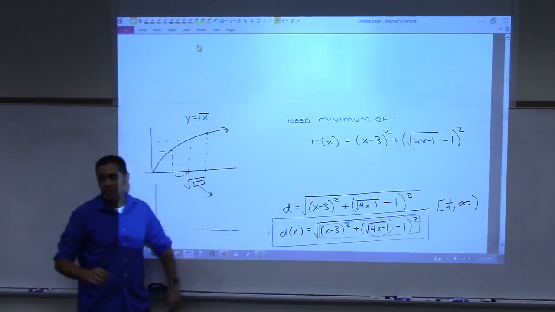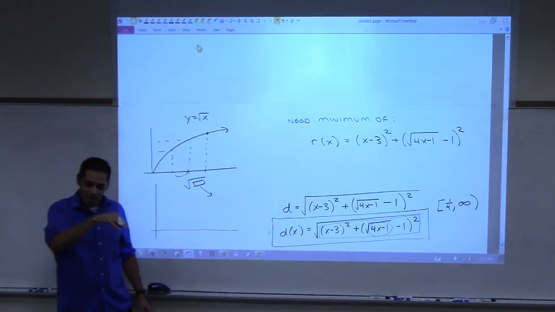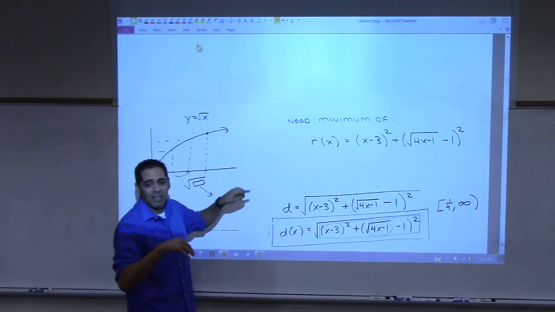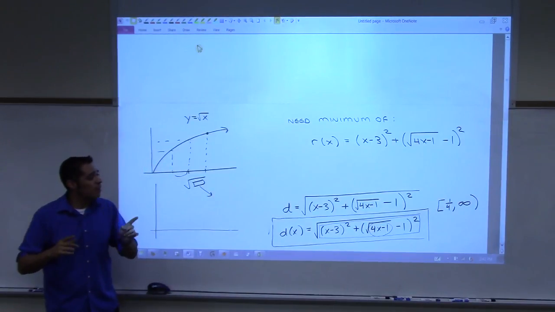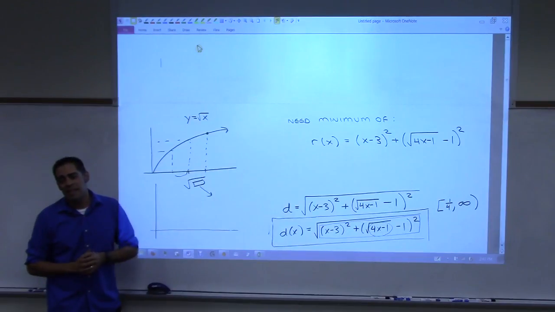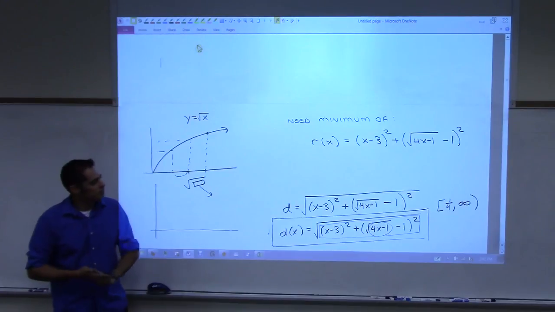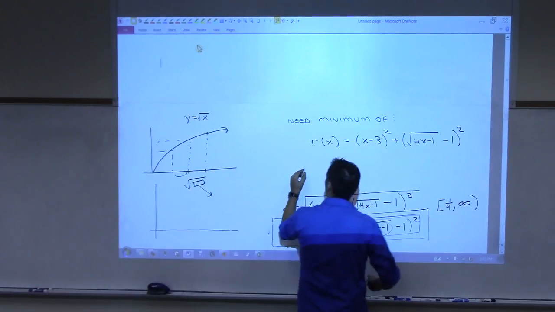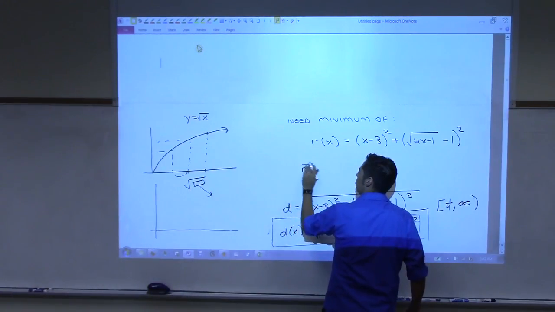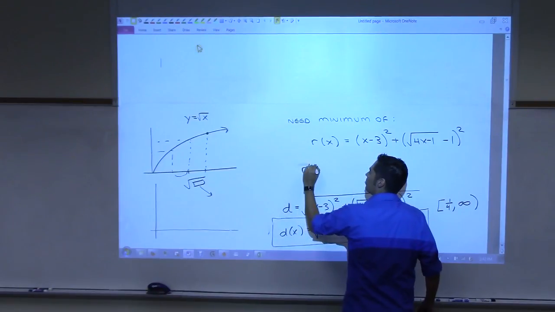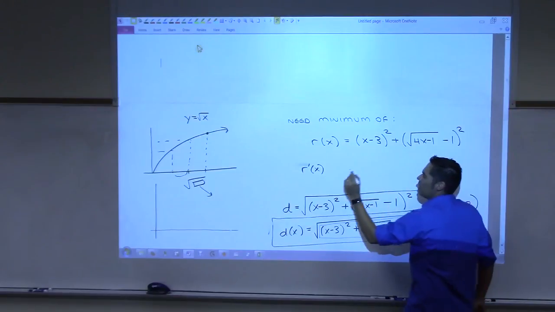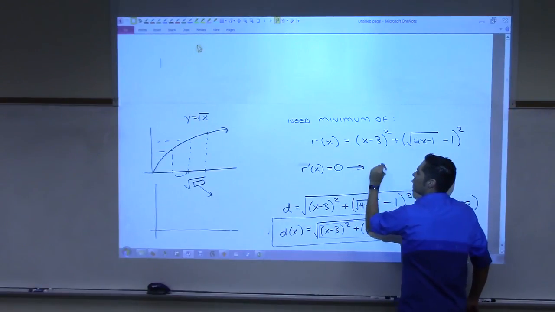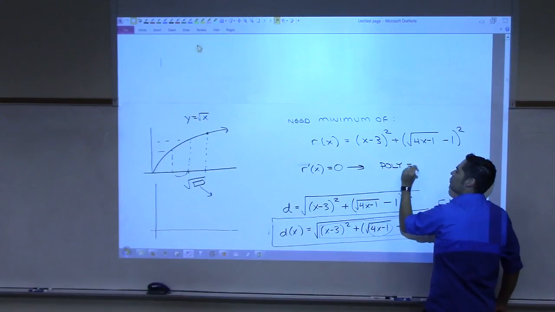If you want an additional 3 points added on to your last test grade, you're going to take that polynomial, set equal to 0, and solve it using Newton's method because it can't be solved by hand. You're going to take the derivative of this, figure out what it is, clean it up, and set it equal to 0. When you do that, you should get a polynomial equal to 0.